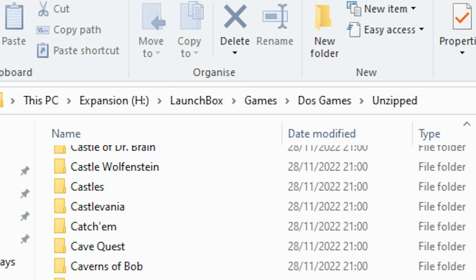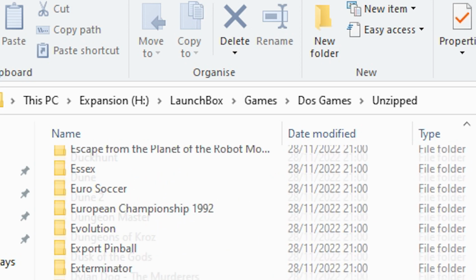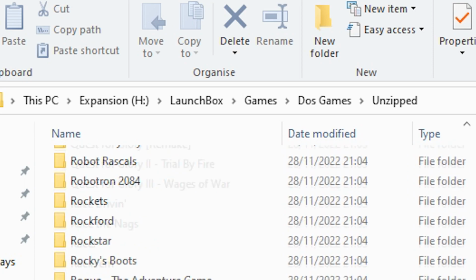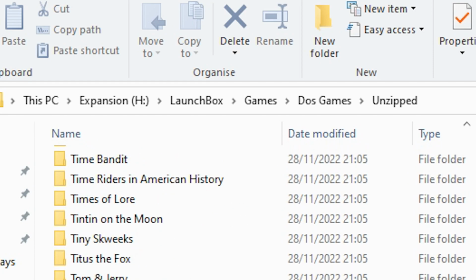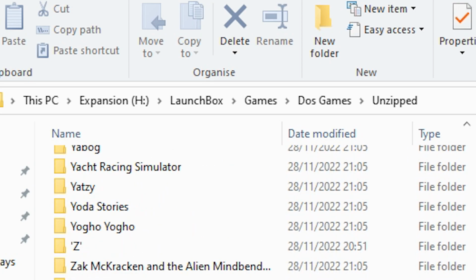Right, so basically there's a couple of things that we're going to talk about here. With Launchbox, it's very easy to emulate DOS games, or at least get your DOS games up and running, right? What I would suggest is, again, putting all your DOS games in one folder and putting them in the Launchbox folder under Games. And I have a folder called MS-DOS.